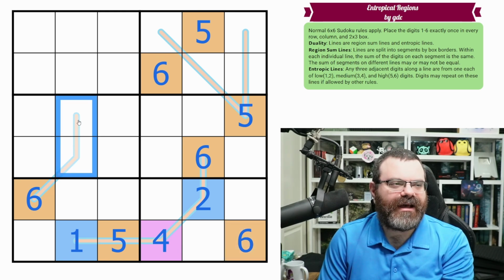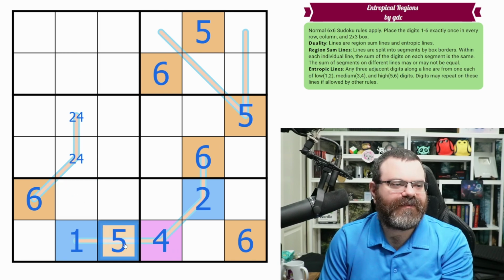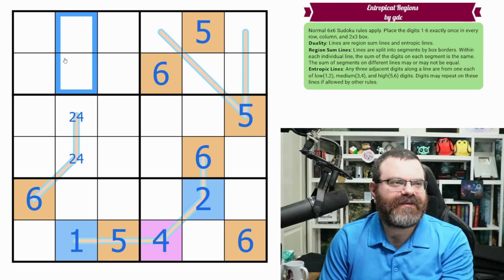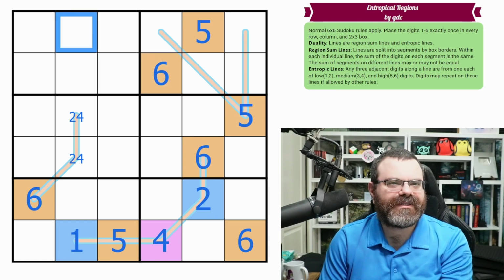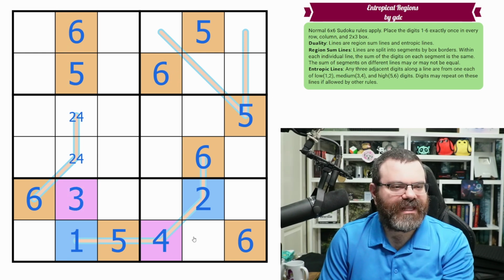And we're not allowed to use a high, so it can't be 1, 5. So it has to be 2, 4. Okay, that leaves behind 3, 5. Oh, this can't be 5 or 6. So this is where the 5, 6 go. This 6 tells us that that's 6, that's 5. These are both high. So this is a 3, which is mid. That puts a 3 down here, which is mid.